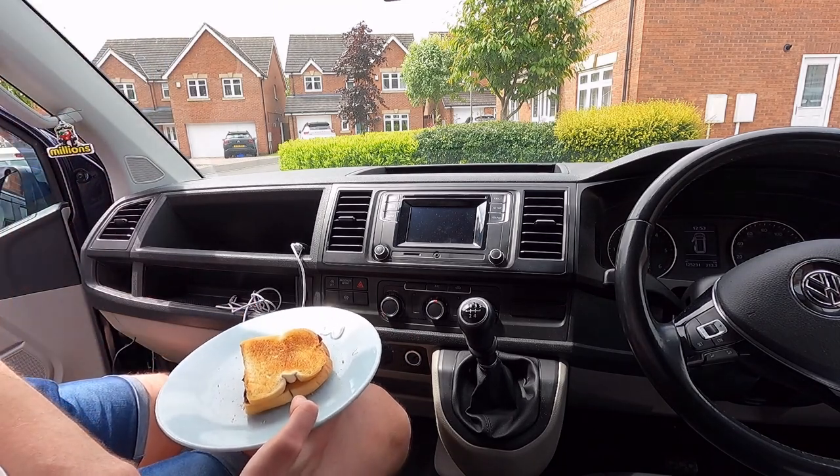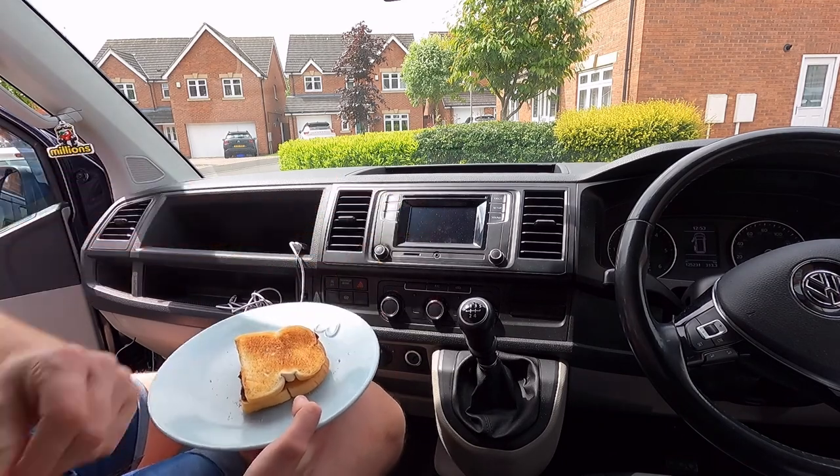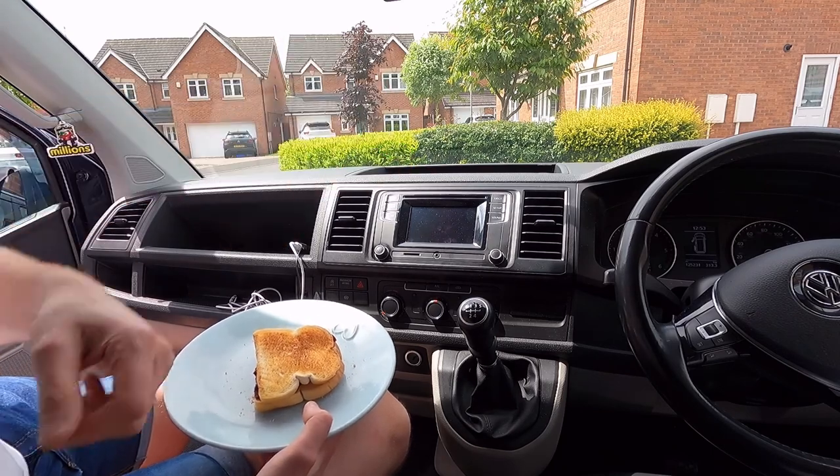I've already started getting it out, so you can actually see. So it should only be another 5 minutes and that should be off, and then we can take the head unit out.